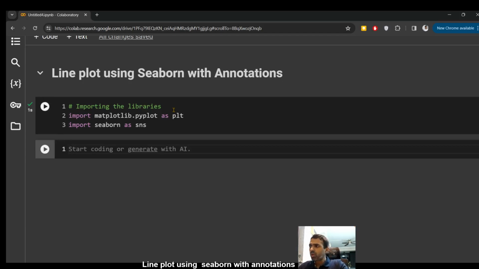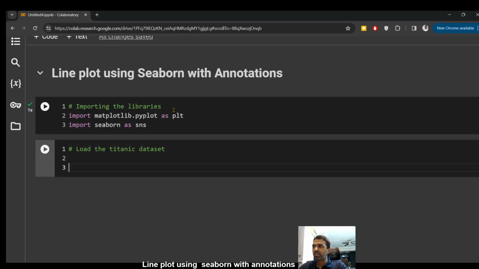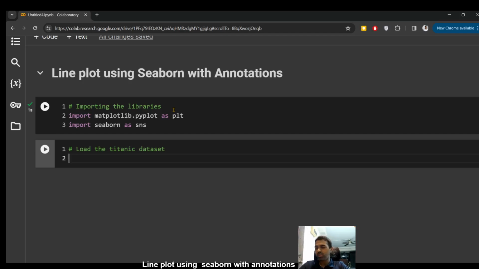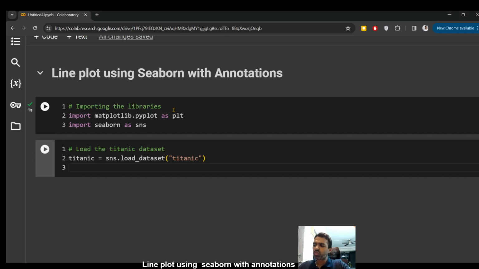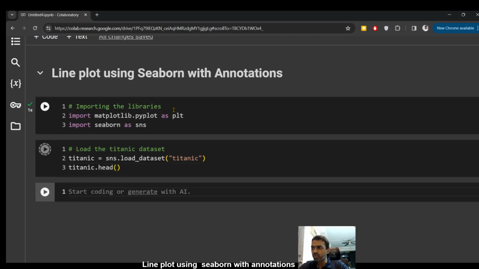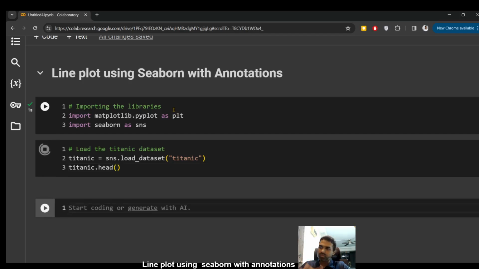The next thing we're going to do is we're going to load the Titanic data set. All right. Now, obviously, you can do this with any data set. The Titanic data set is just generally easier for everybody to understand, even if you're a beginner or not. That's why we're going to go ahead and use that. All right. We're going to give the name of the variable as Titanic, and we're going to load the data set into this variable, right? And just to make sure that it's been loaded, we'll just print the top 5 rows using the head function and run it.